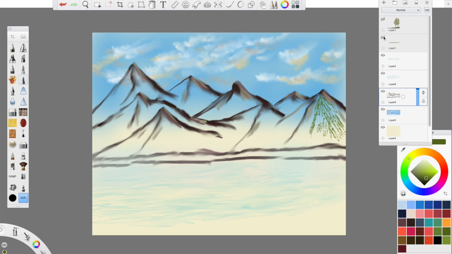In fact, let me close this layer so that I don't see that layer again. One of the things I'm doing is, as I'm putting these mountain lines, I'm also making sure that it looks like a pyramid, because mountains are kind of like a pyramid, right?